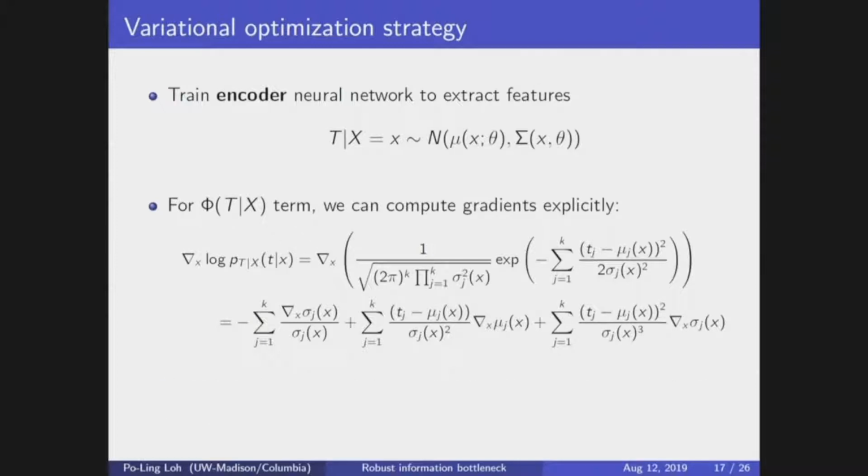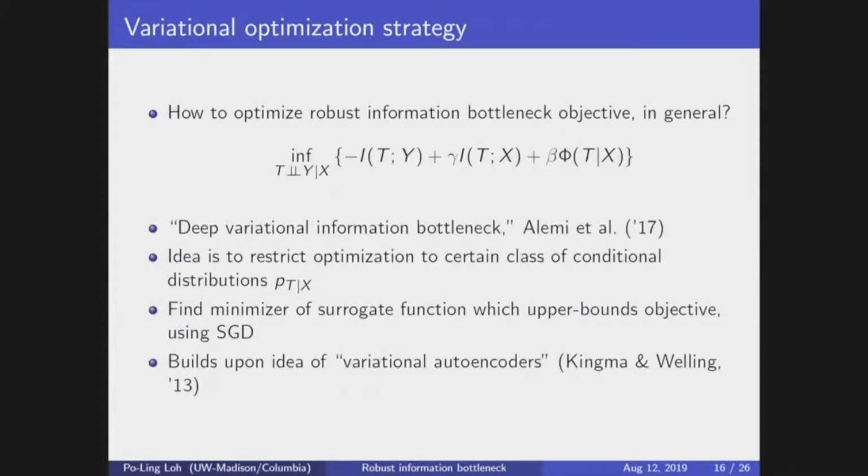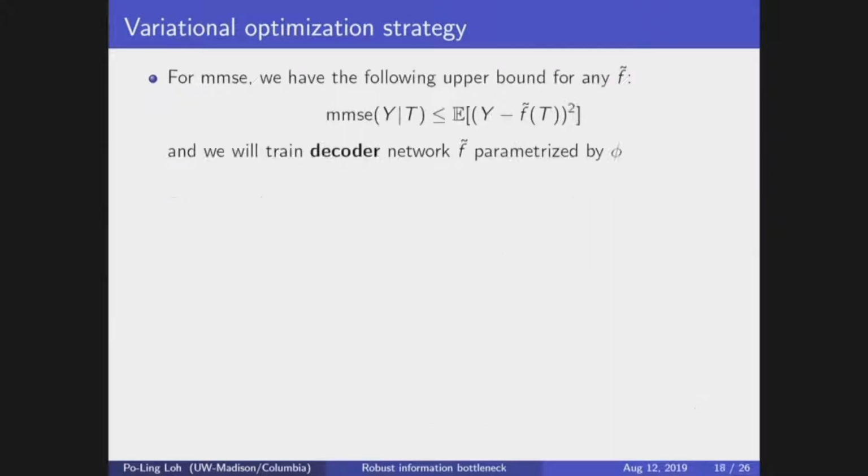The point, though, is that we had two terms, right? So we have a phi term, and then we have another term. And I'll punt on the mutual information framework. But let's imagine for now that it's MMSE. If the MMSE were there, then I would need to come up with some upper bound of MMSE and use that in my whole machinery of doing stochastic gradient descent and optimizing things. So what's a good upper bound on MMSE?